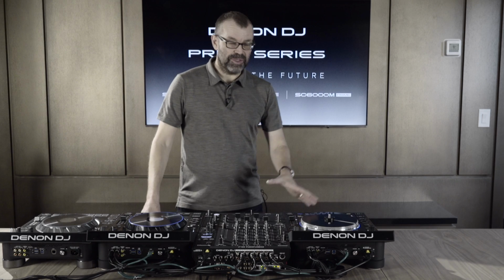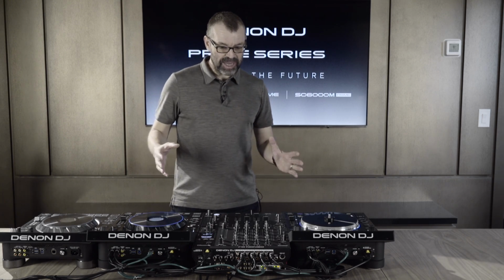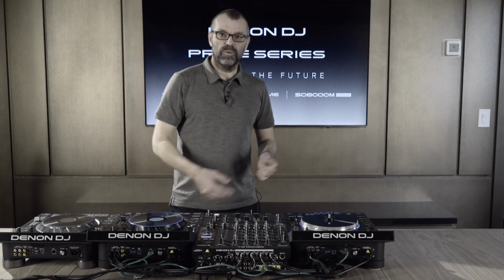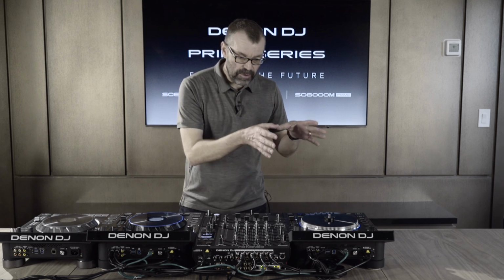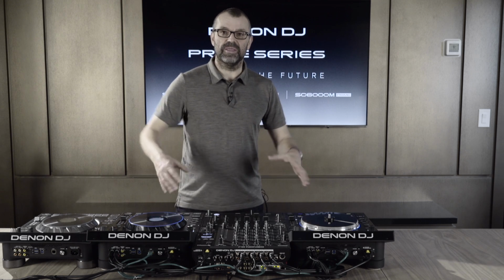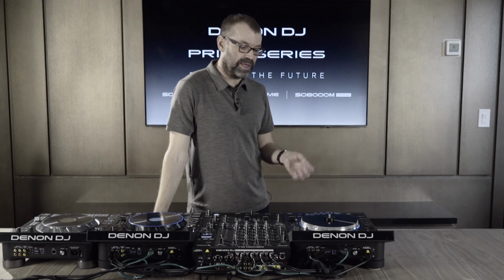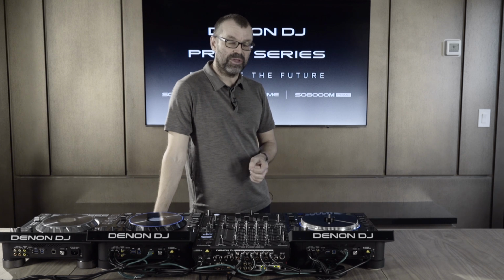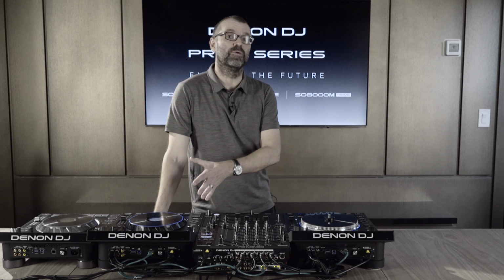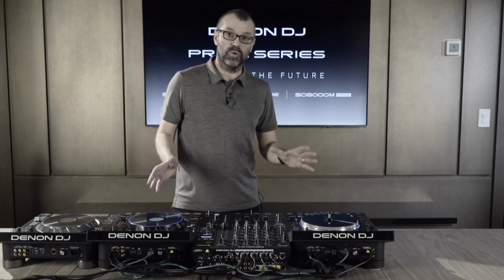So that's the changes that you can see and that you can't see underneath, the new hard drive. What about the changes in the way it works with software? Well, this is constant evolution. There is a new improved CPU in these things, which means that stuff becomes more and more smooth, it becomes faster. For instance, plugging in a library from Rekordbox worked on the old ones, it works even more smoothly and even quicker on the new ones, which means it'll analyze for your cue points, your loops, your playlists, they just all appear.